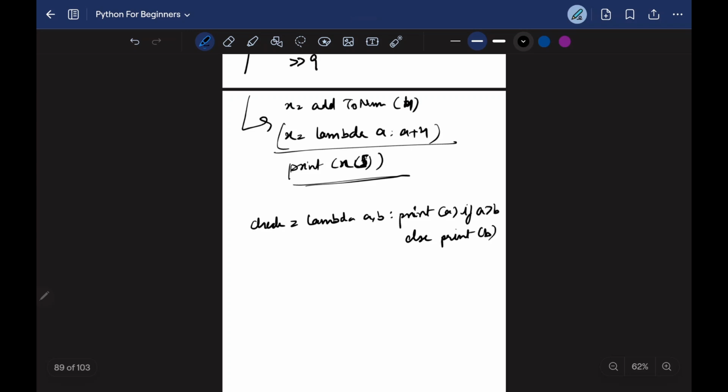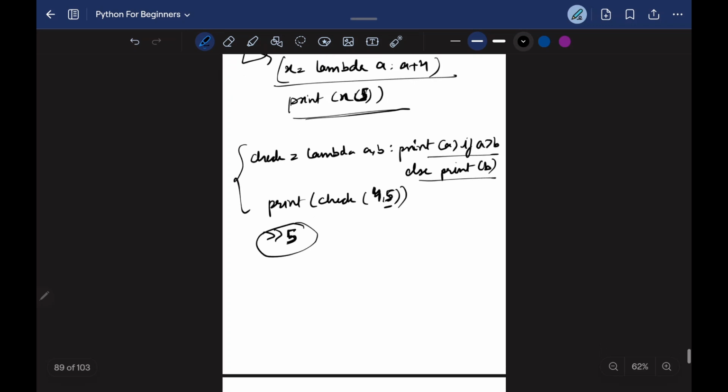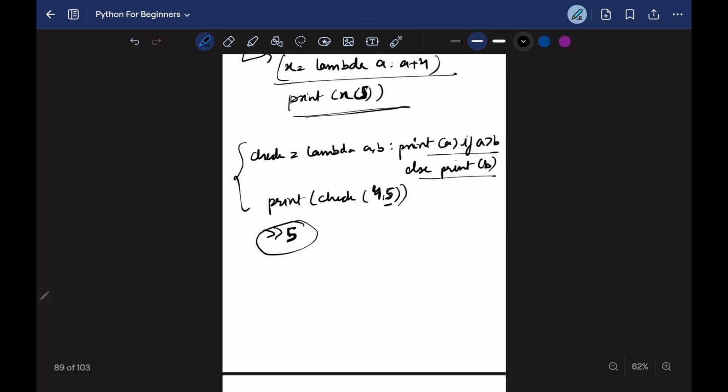And then I can do print check of 4, 5. So my value a will be 4 here and 5 will be b, so this will print out b because b is greater, so 5. This function is basically for checking which number is greater out of 2. So this is how you can use an if else statement with your lambda function.